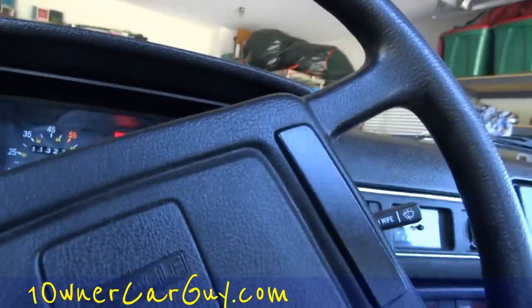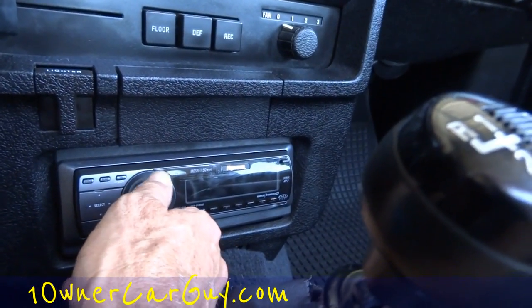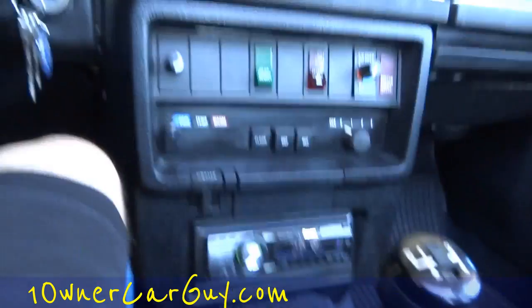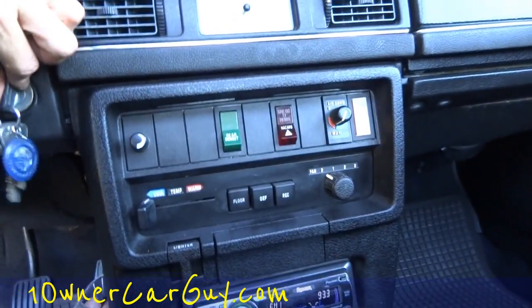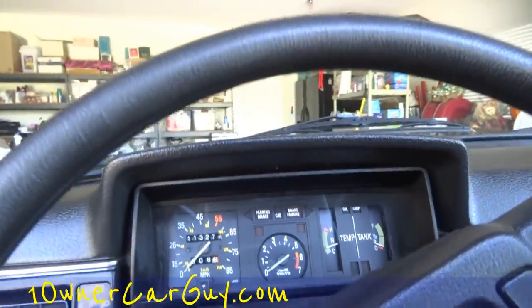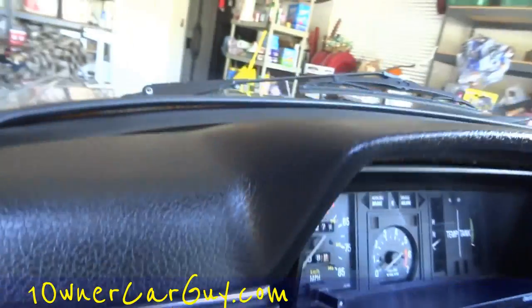It's in great shape. It shows you your mirrors. The radio works fine. It's a Pioneer Premier. And other than that, I'm gonna show you the rest of this car here. Now, whoever had this, oh, I went exactly 8.9 miles. I have a pretty small little area that I travel in, and it don't take much as far as the mileage goes for me. I'm gonna pop the hood.